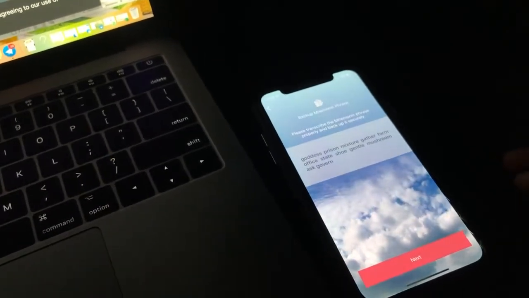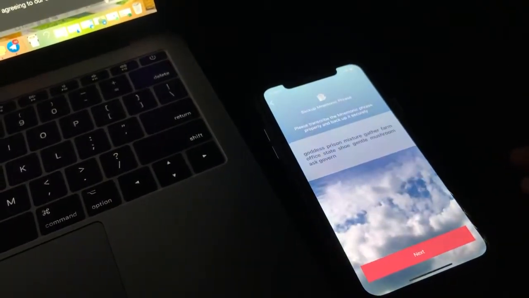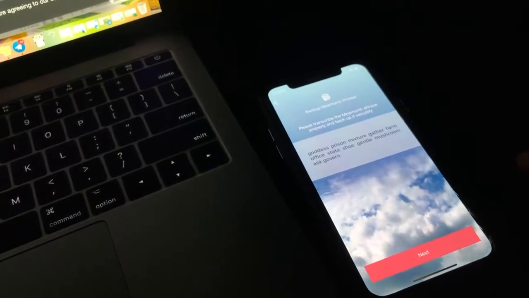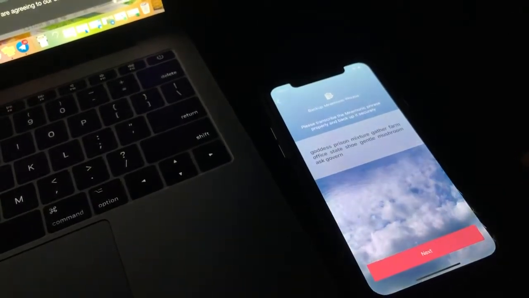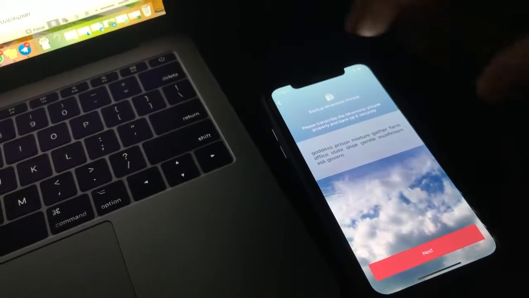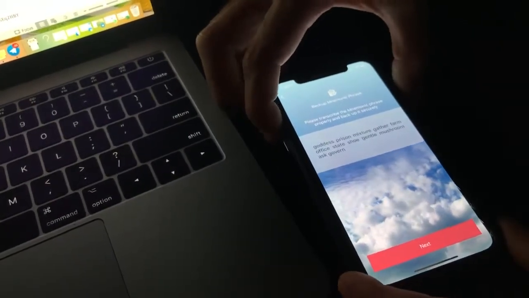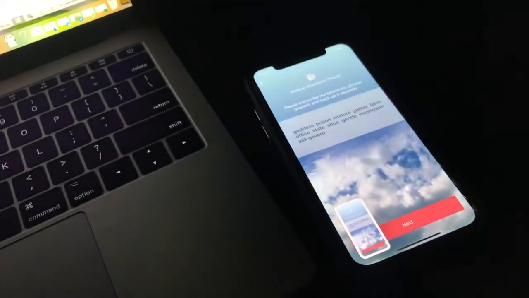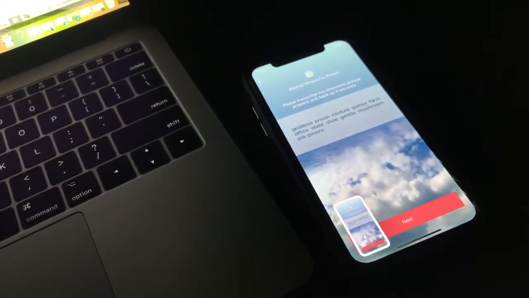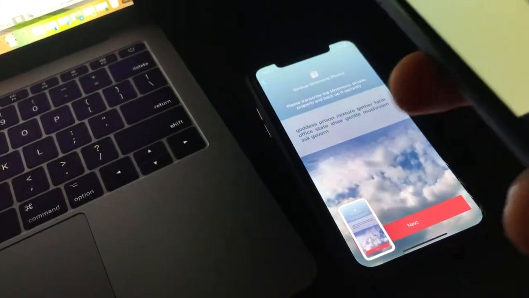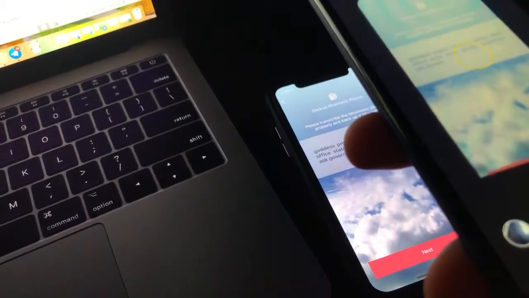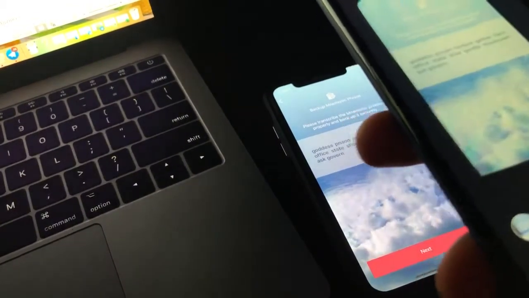Now, these are the mnemonics. You want to save this. This is like a security code. It's very, very important that you save this because you're going to need it when you want to recover your account should you forget your password. So make sure to take a screenshot and also write it down, because you're going to need it on the next page where they're going to ask you. I'm just going to take a quick picture so that we can move things along here.